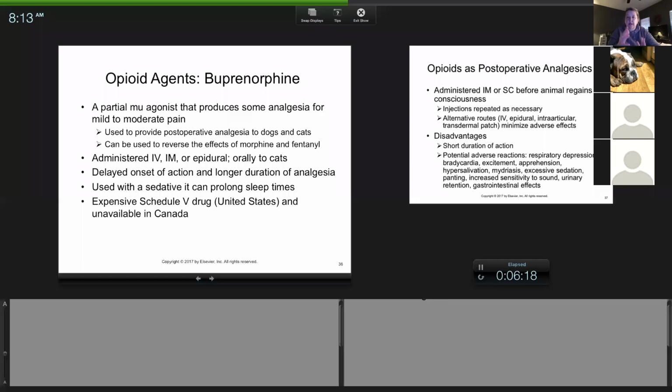Now, they did studies where they gave cats SubQ injections, and they gave some cats sublingual or buccal buprenorphine, and then they measured their plasma levels, how much drug they have in their system, and it was equal. The cats that got it SubQ had just as much in their system as the sublingual cats.